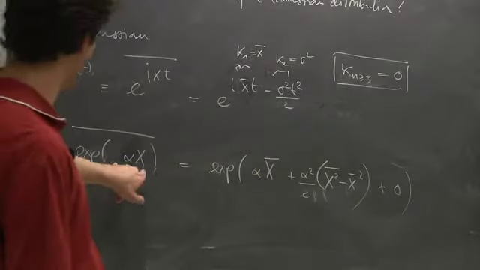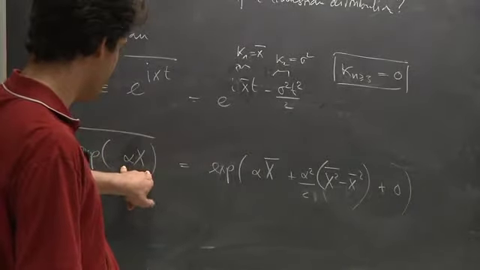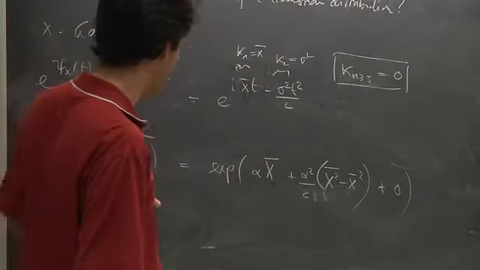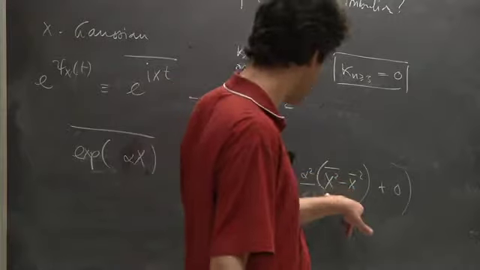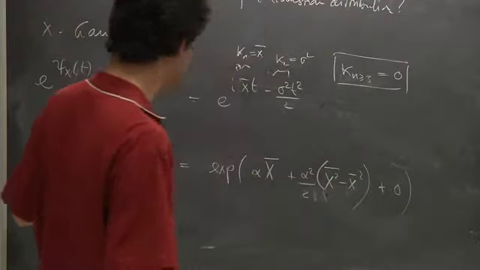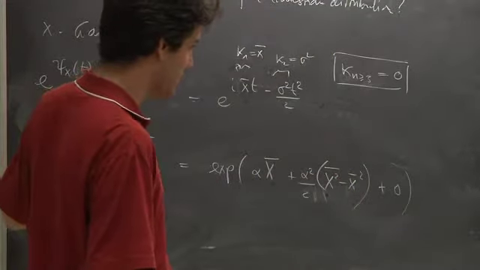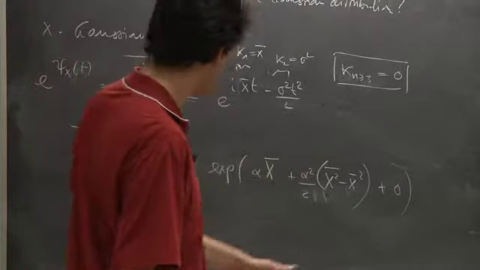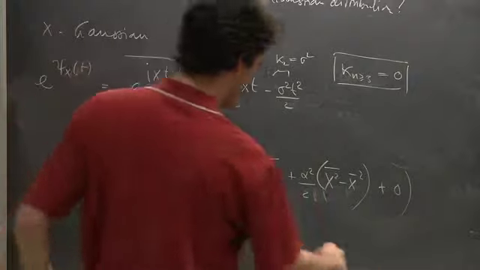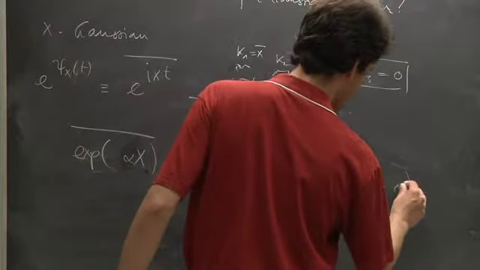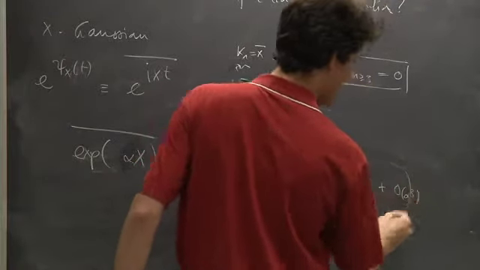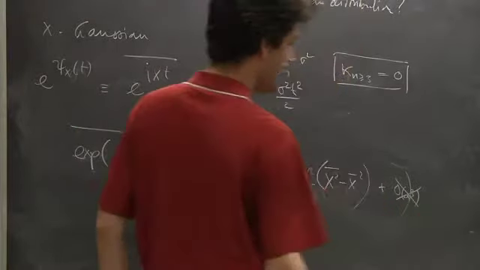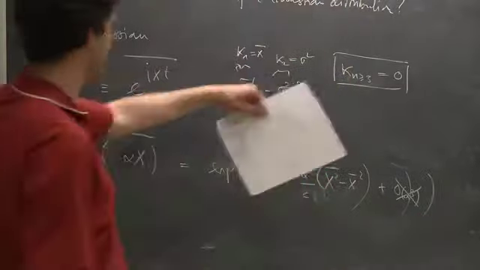Because what do I have to do? I have to calculate the average here. That gives me the first term. I calculate the second moment. That gives the second term. And then I know that the higher cumulants will be 0. So all the coefficients of alpha to the 3, 4, and so on are just 0 because of this nice property.